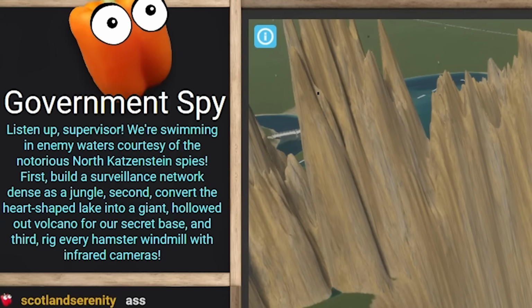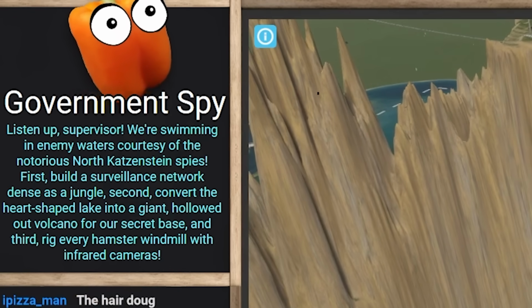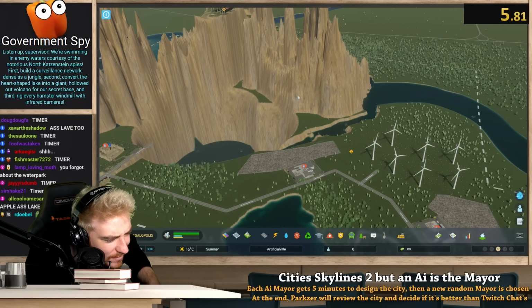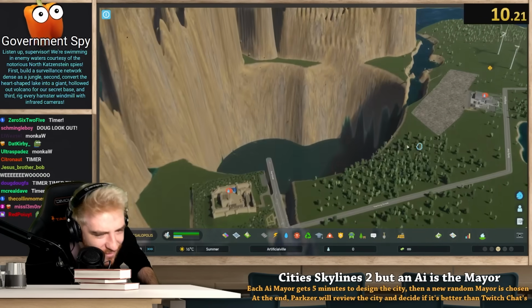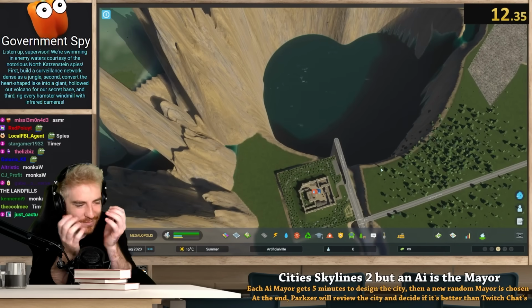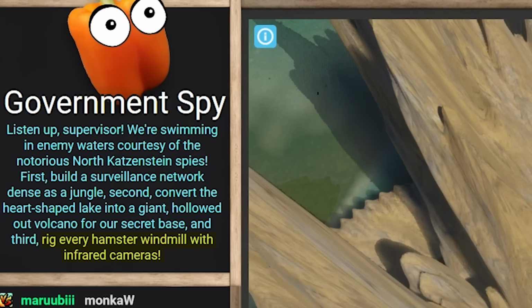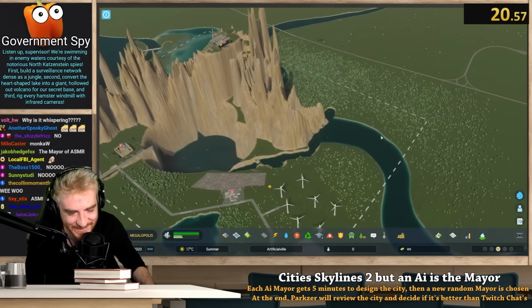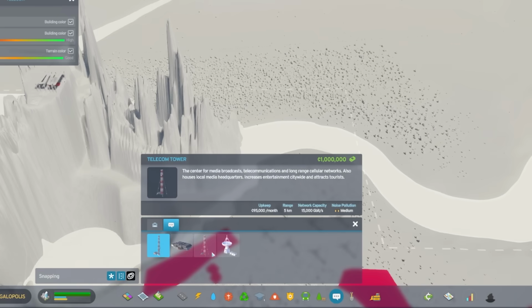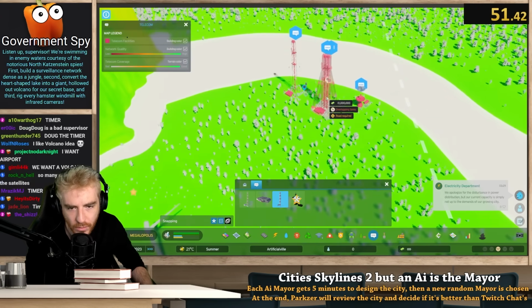Listen up, Supervisor. We're swimming in enemy waters courtesy of the notorious North Katzenstein spies. Okay. First, build a surveillance network dense as a jungle. Second, convert the heart-shaped lake into a giant hollowed-out volcano for our secret base. No! And third, rig every hamster windmill with infrared cameras. Okay, he wants surveillance. I guess I'll do radio towers and telecom towers and satellite uplinks. Oh, I can only build one of them. Oh no, I can build multiple of these.